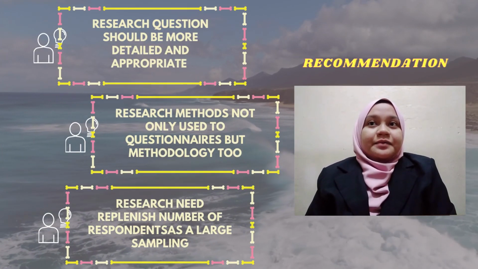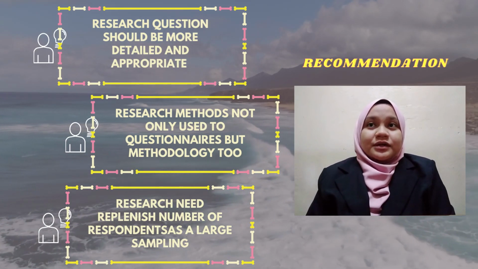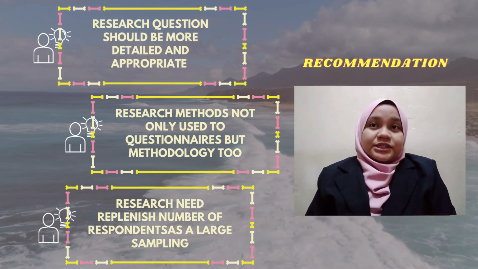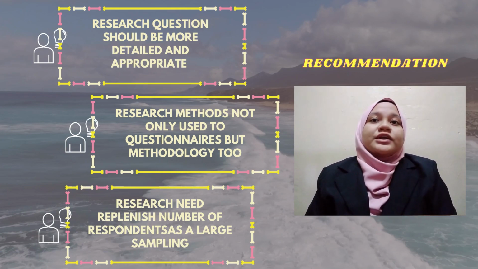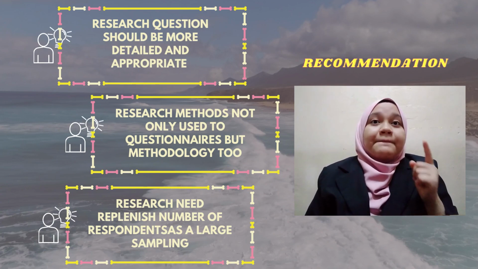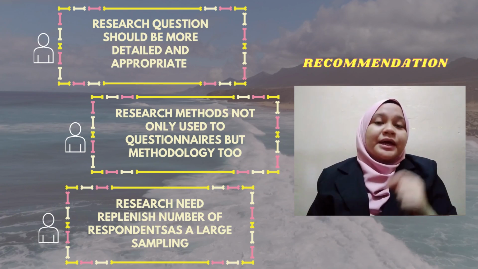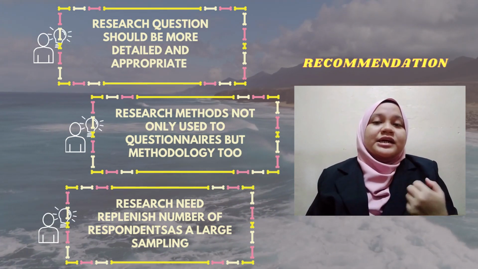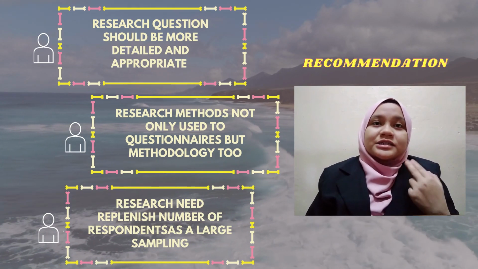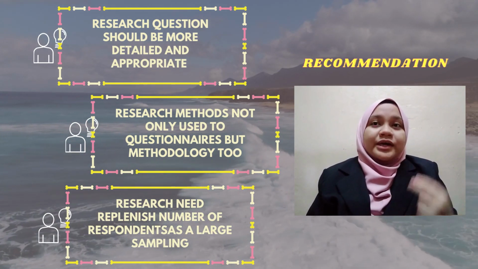Recommendations for further researchers. First, the research question should be more detailed and appropriate to the circumstances at the time. Second, the research method used should not focus only on questionnaires but should be more diverse, with methods such as interviews and observation. Third, researchers need to increase the number of respondents to a larger sample to produce more accurate results.